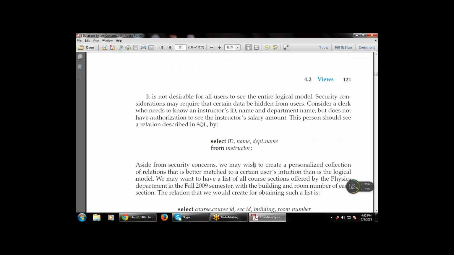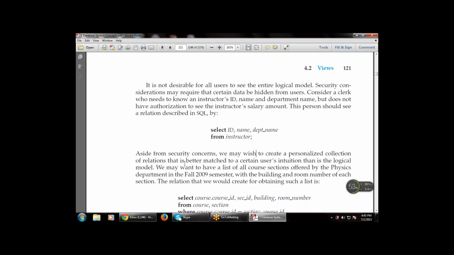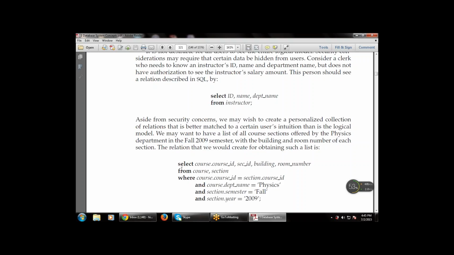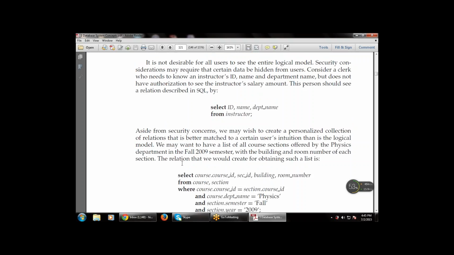Aside from the security concern, we may wish to create a personalized collection of relations that is better matched to a certain user's intuition of the logical model. For example, we may want a list of all the courses offered by the physics department in the fall 2009 semester, with the building and room number of each section.